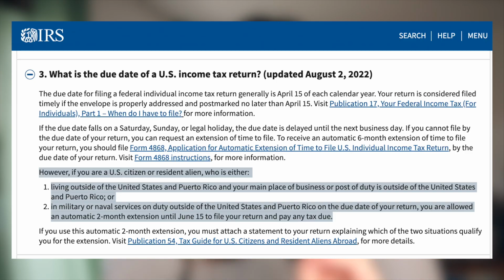If you live in Switzerland or anywhere abroad, you get an automatic 2-month extension to file the United States taxes to June 15th. If you're not ready to file your taxes and you need some more time, you can postpone the date, kind of all the way up until October, November, December for both countries. But that does not mean that you have an extension on paying any tax if you owe money back. That just means it's an extension on filing. So interest will be collected in the interim if you postpone filing the taxes.